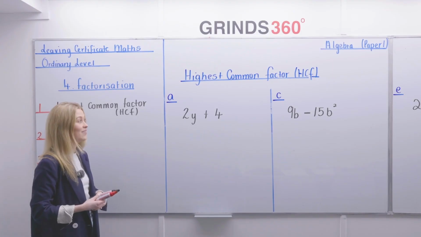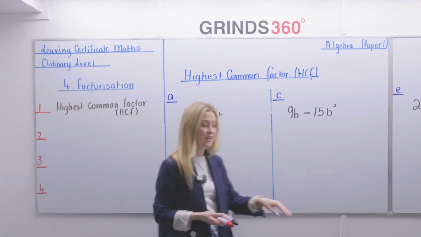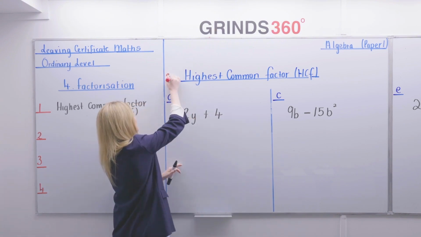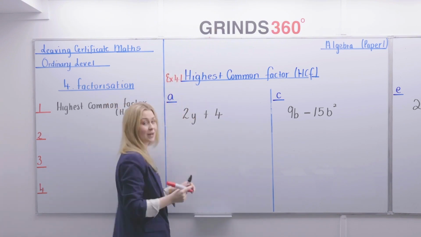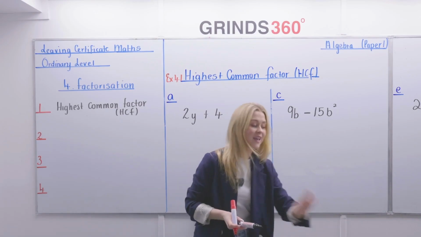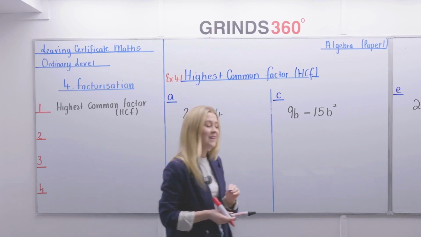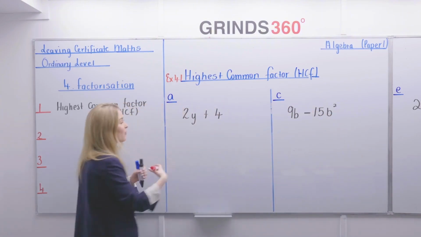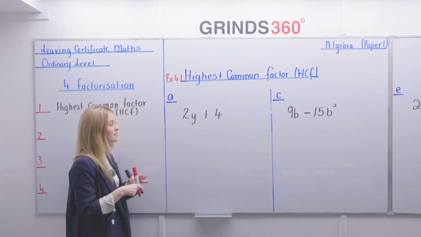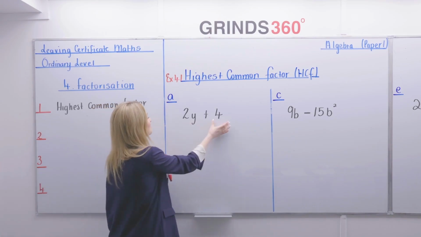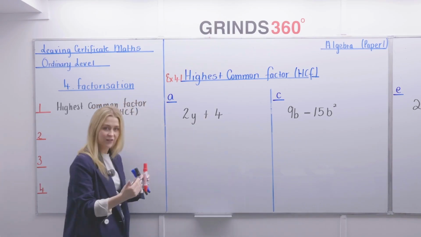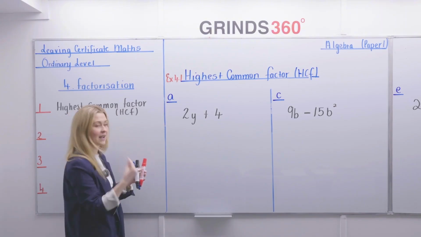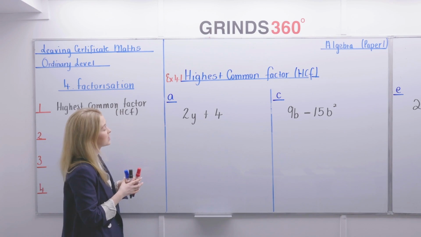So let's start with A. And just so you know, this is exercise 4.1. For anybody who's working off the book or the notes, it's over on page number 25. Now, with this, what do we have to think about? Well, first of all, highest common factor. We've all heard of a highest common factor. It's something that's going to divide into both of these terms evenly. So let's start off with A, and notice that I'm doing pretty much every second question from exercise 4.1 just to give you a little bit of variation here.